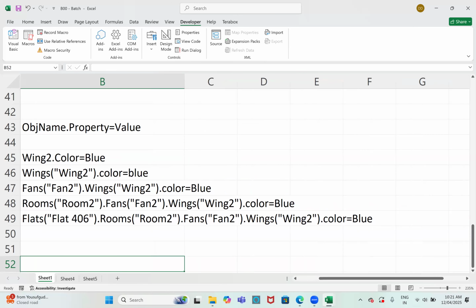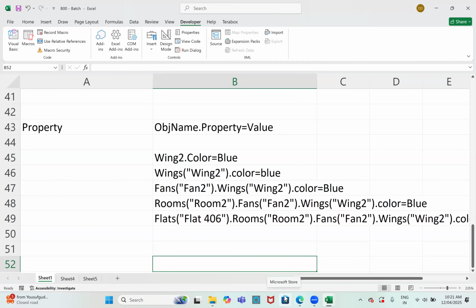Now you are at the cellar. Then you have to mention the floor. If you are outside, on the road, and you want to apply color only here, then you need to mention the building name. Buildings of KVR enclave dot floors of fourth floor, just like our address. 4th floor, then flat number, then room number, then fan number, then wing number, right?